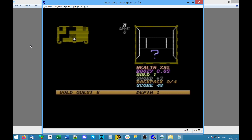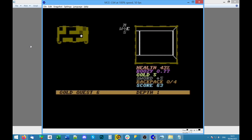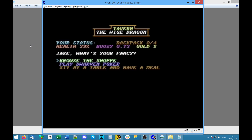It looks like it gives you plus 20 health as well — 'guzzle that, velvety aftertaste!' Maybe you're not supposed to go above a certain level of Boozy. Trip over some nasty rubble. Find gold — take it! This game is good, it's responsive as well. Let's gamble — not all in, just two. Find a door — can we go in? Nothing in here — that's the current level. Went through the door, depth one. Visit tavern.